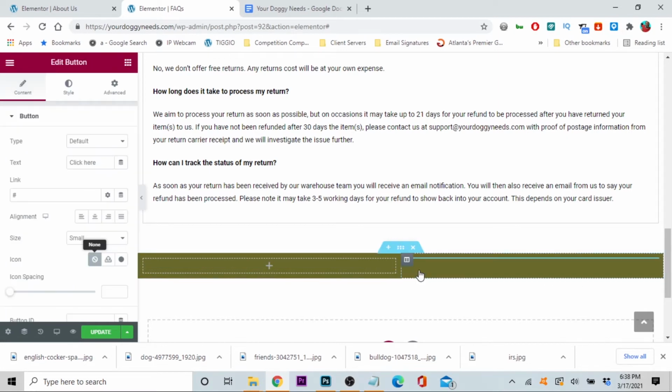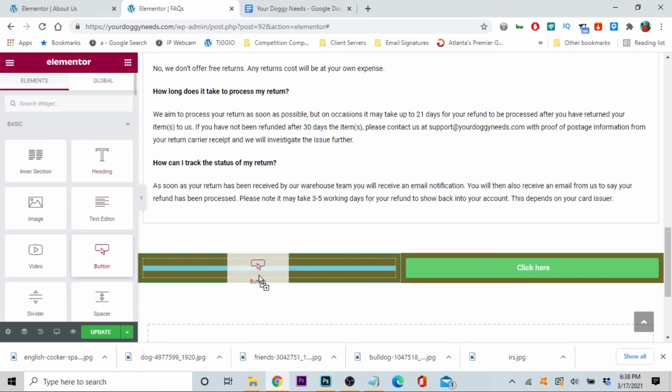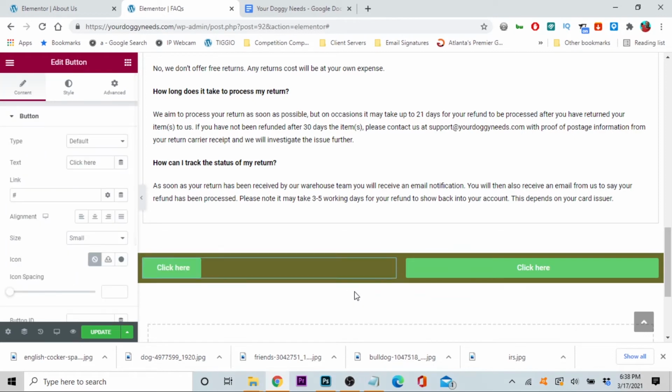All right, let's bring in that button, and that's justified. And let's bring in this button, and this justified. All right, now let's get our colors going. So this color here, of course, is going to be black. All right, so the first one is buy now. Over here is contact us.